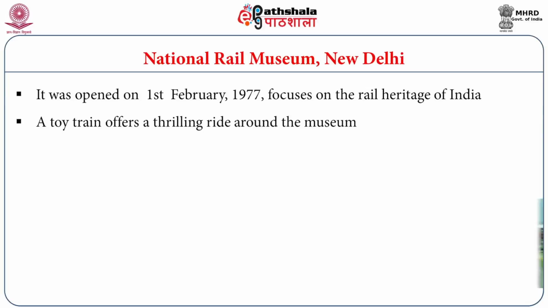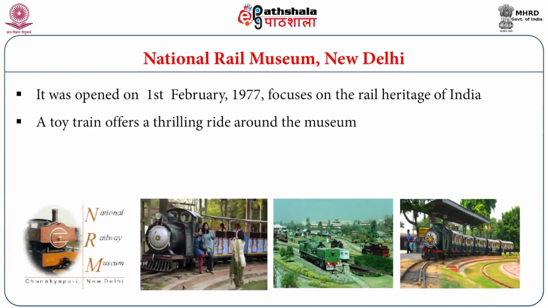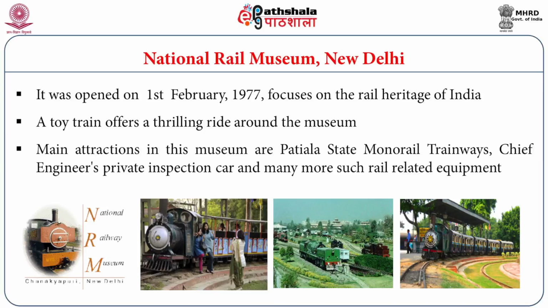There is a toy train which offers a thrilling ride, takes you around the museum, wherein you can see various objects pertaining to the railway heritage kept on display throughout the campus. Main attractions in this museum include Patiala State monorail trainways, Chief Engineer's private inspection car, and many more such rail-related equipment. Don't miss to visit it.